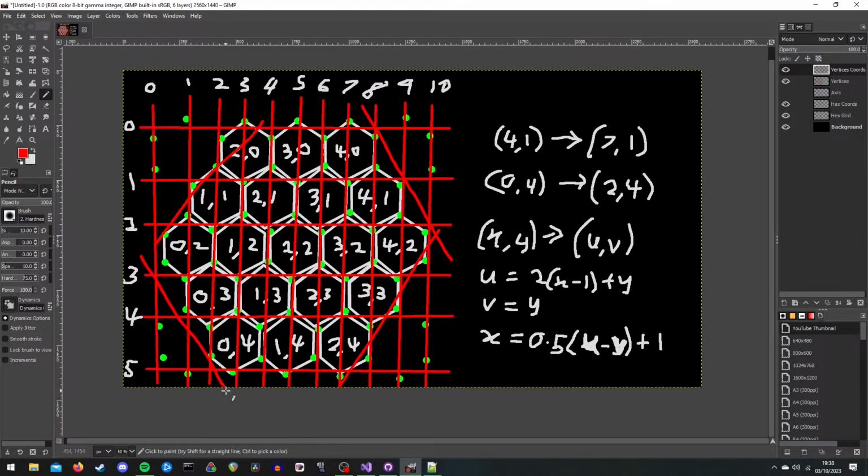So we need the equation of this line, y equals mx plus c. Y equals minus x plus 3. So y plus x must be less than or equal to 3. That can't be right. Let's write that down.